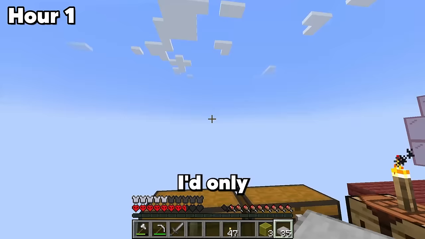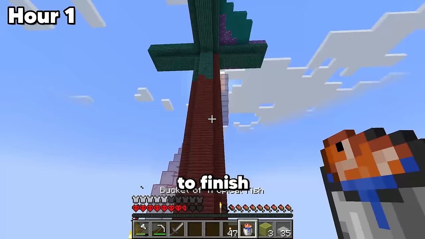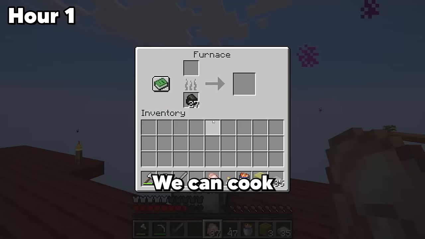By this point, I'd only built half of it. No mobs were actually spawning at this point. So this now meant it was time for me to go to the top of the mob farm and finish building it. To finish the mob farm, I'm actually gonna need two buckets of water to create an infinite water source. Oh, hello, sir. We can cook this 37 raw chicken.